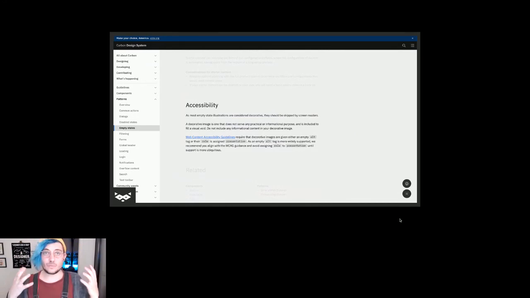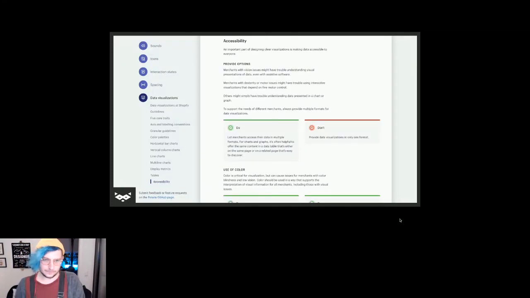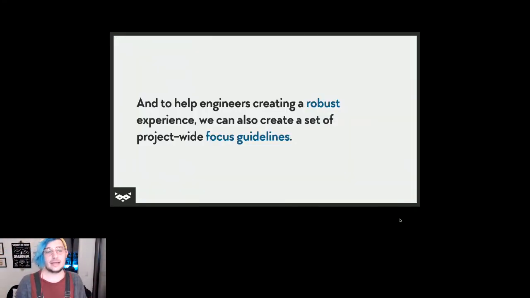So it's really about what is the experience that we want to offer to our users. So all this kind of decision can be quite interesting to have as patterns that would be project-wide. And you have more information about what should be done, what can be done about data visualization, for example. In the end, all of that is in order to create a robust experience that really relies on all these kind of guidelines.